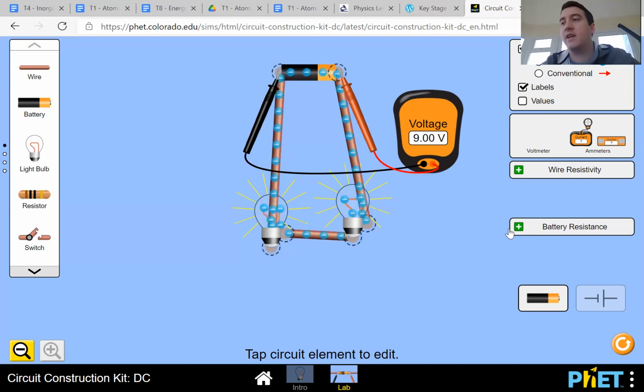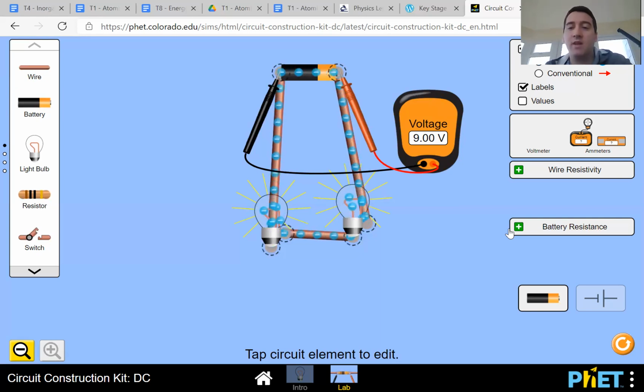Right, the next task is to measure the potential difference across each bulb individually. And then number 3, the potential difference across both bulbs together. Now, if you think you know how to do that, you go ahead and do it now. If you need a little bit of help, you can wait for me. If you're comfortable and you think you can do this, pause the video and do it now. If not, in just a second, I'm going to go through how you would do this. So pause the video if you're confident, or even just have a play around and see if you can figure out what I mean. Okay.